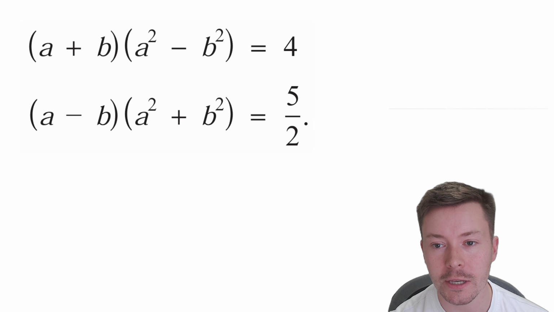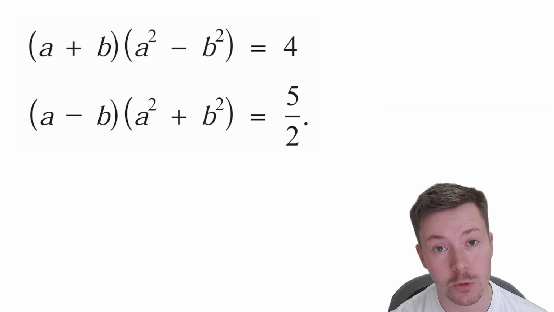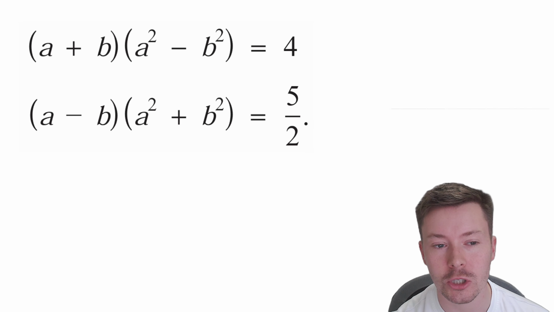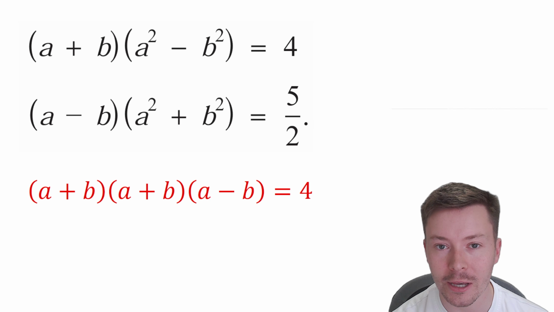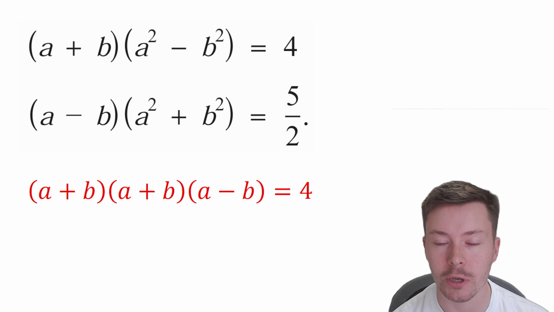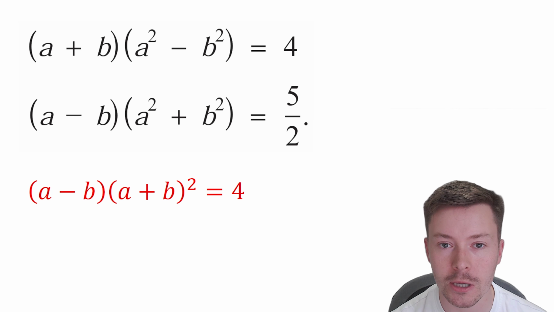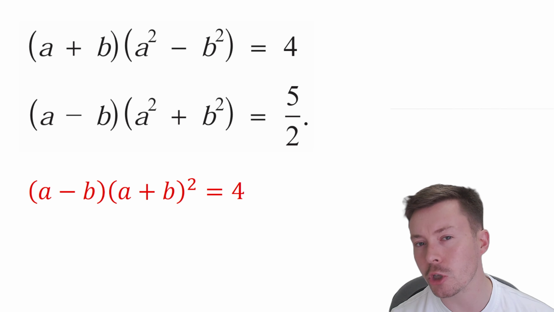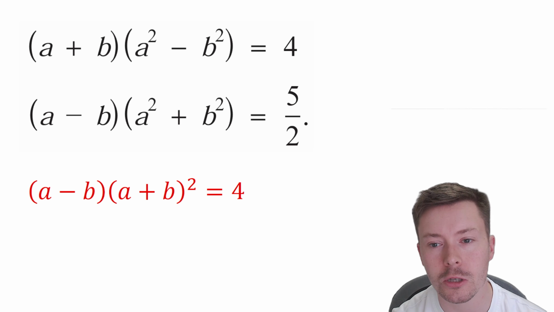So what I did is I first noticed, which many of you probably will do if you're watching this video, that we've got a difference of two squares at the top with the a squared minus the b squared. So we can write that out like this: a plus b, a minus b is equal to 4. And then you can simplify that by writing it as a minus b times a plus b all squared is equal to 4. That just makes things a little bit nicer, and it's something that intuitively I think you would probably think to do immediately.